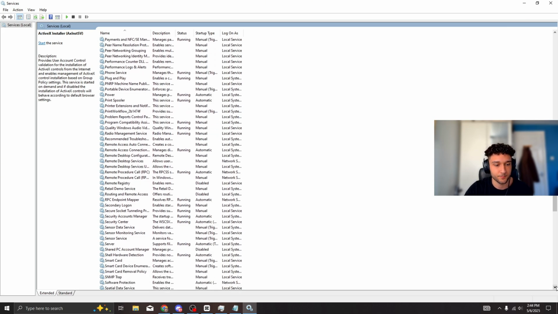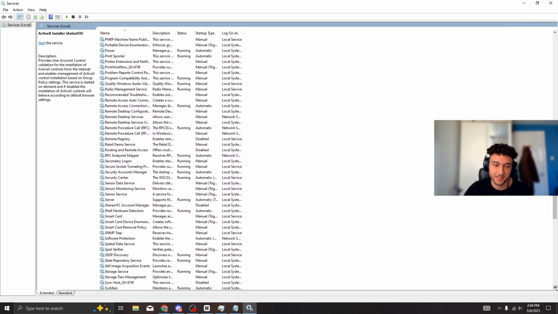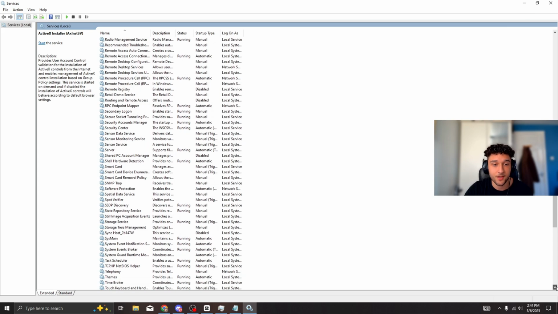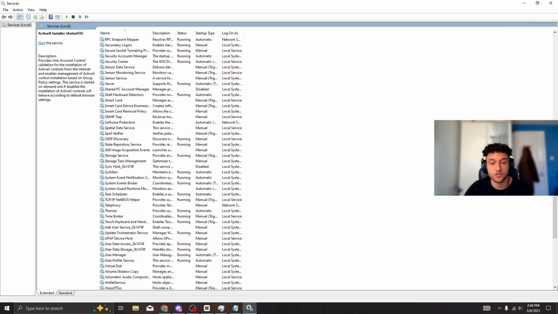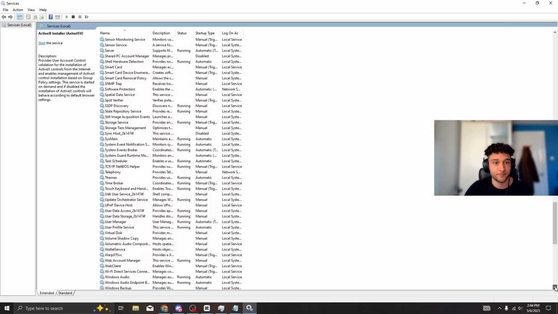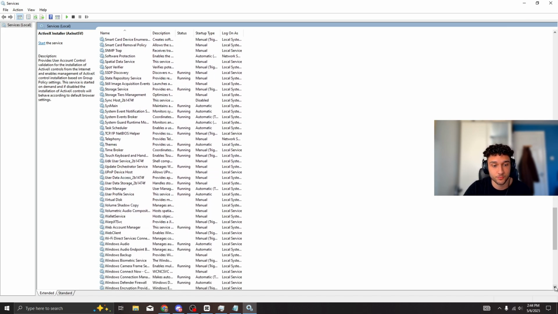And again, sorry I couldn't put it in Discord or anything like that. But again, we'll still just keep scrolling down. Obviously, I do have some completely disabled. The ones I have disabled, by the way, you can also disable too. But the ones I have on manual, I would not recommend at all you guys disabling.